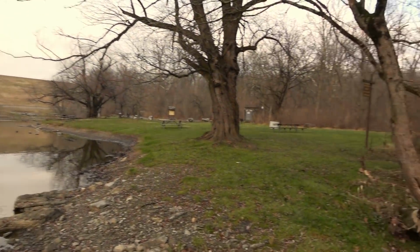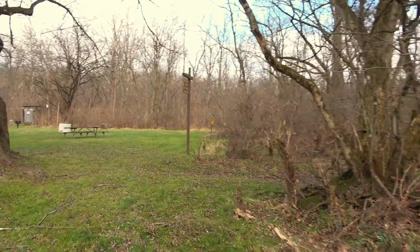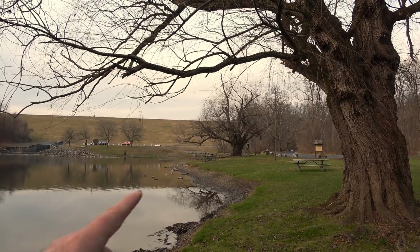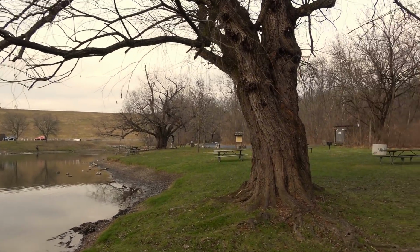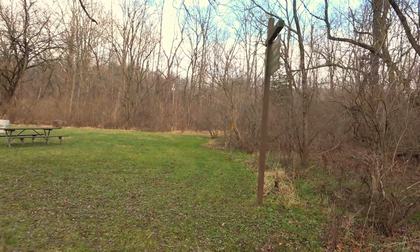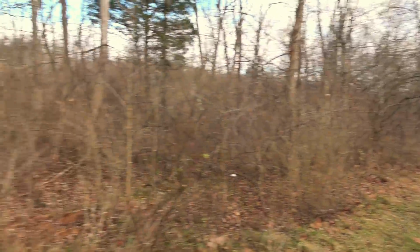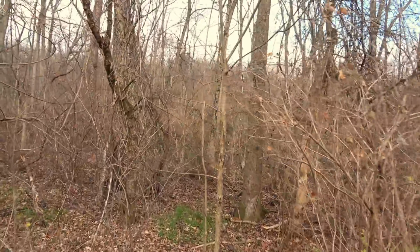Yeah, so we should be able to see the canal just around the corner here a bit. Lock 45 was up here somewhere, but when the dam was created, all this got kind of rearranged. We'll just double check for it a little bit though. Yeah, so there's another trail that goes back the way we came from. I don't know if that just hooks up with some of the other fishing trails we were on, but the canal is back.